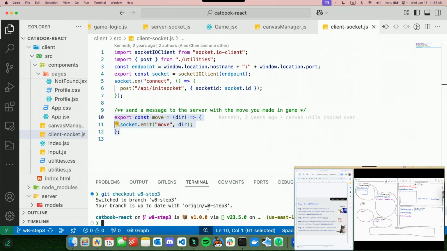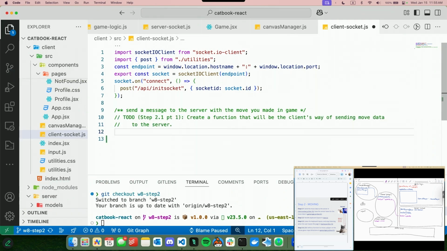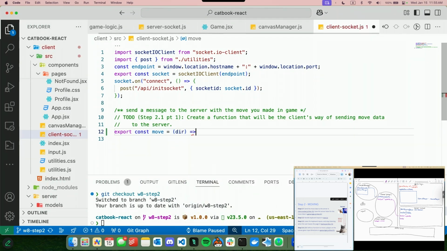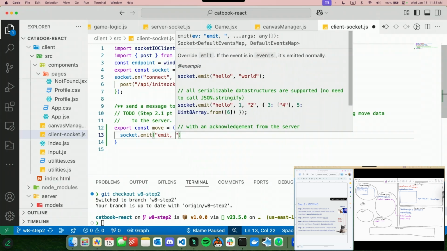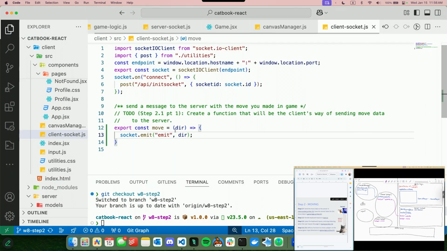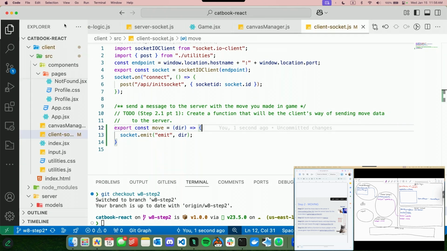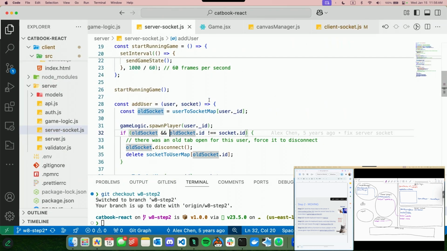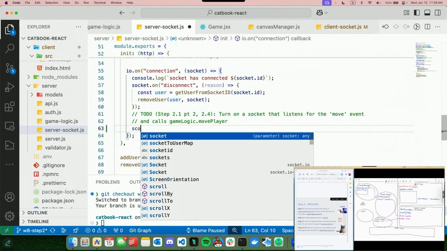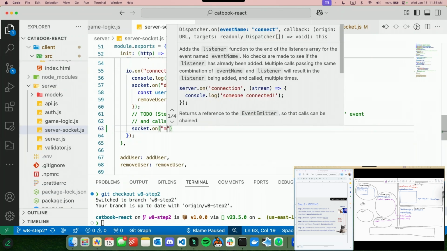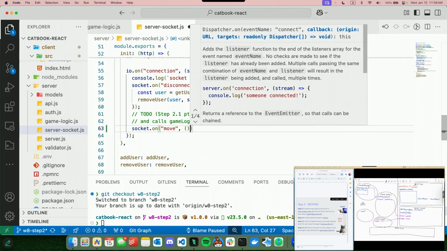Okay, and then in step 2.1 as well, we also want to have the server listen for these move events. So what we do in server socket is add this new socket called move as well. And it'll be socket.on instead of socket.emit because the server is listening for updates. So what that'll look like is simply the client will just send messages to the server like that. Okay. Any questions about adding a socket? Yeah, Nick is adding right now our move socket.